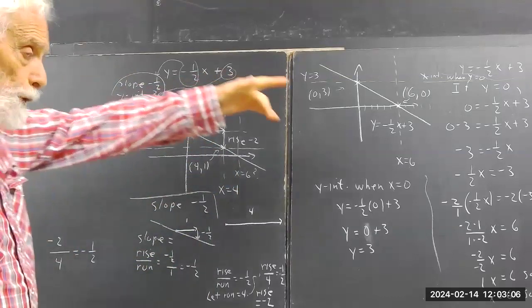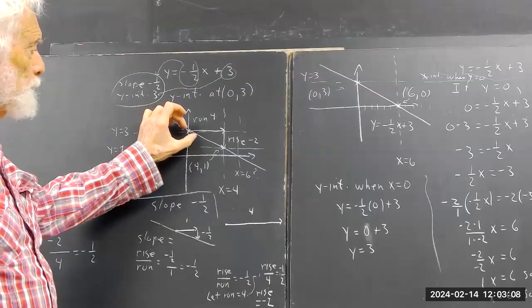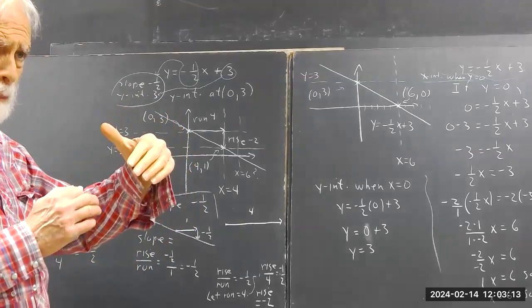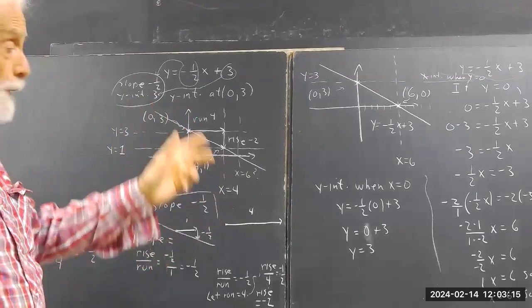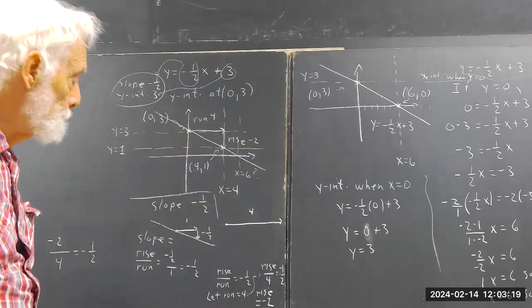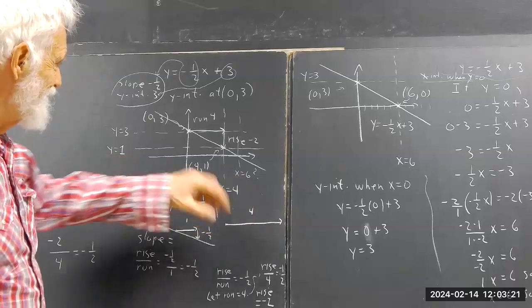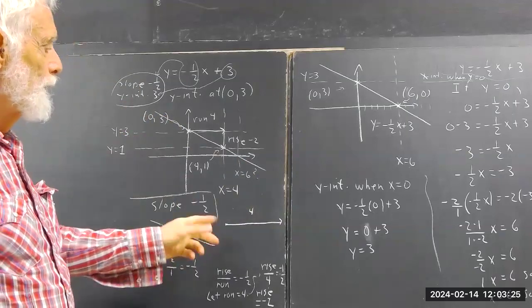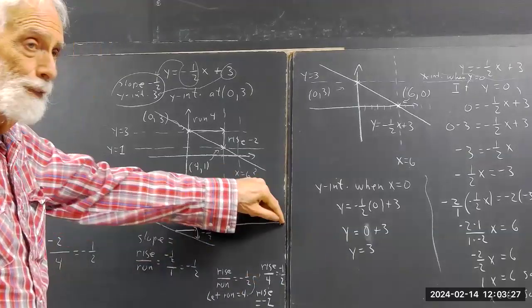I like to go a little further because I don't want my points too close together. If they're too close together, it's real easy to be off by a little bit and not notice it. The further apart they are, the easier it is to get everything right. So I'm going to say, oh, that's 3 here. I'm going to go 4 units. I'd have gone further, but I didn't have room on the board. So I go over 4 units.